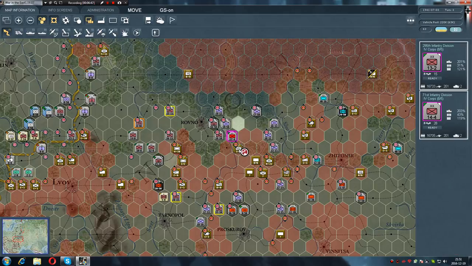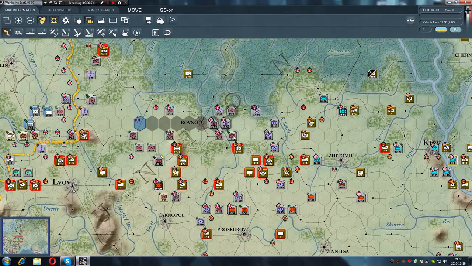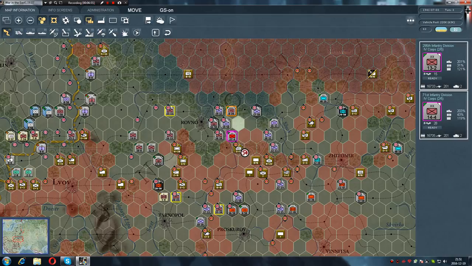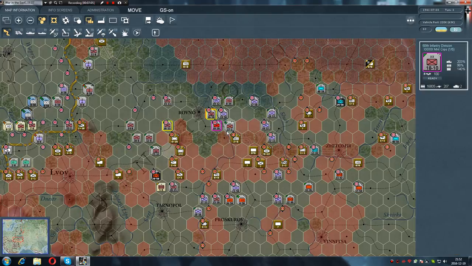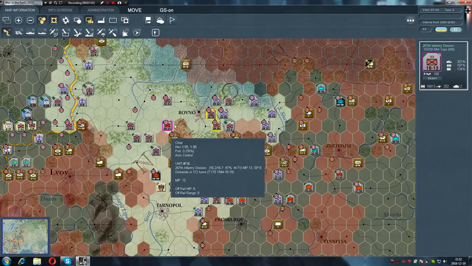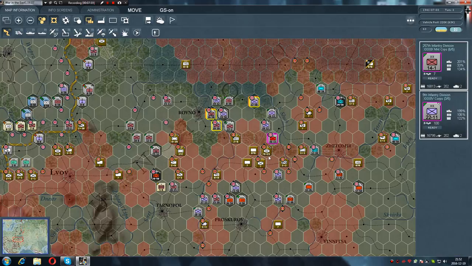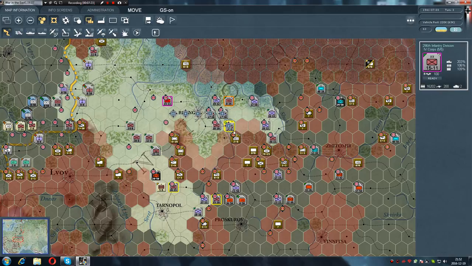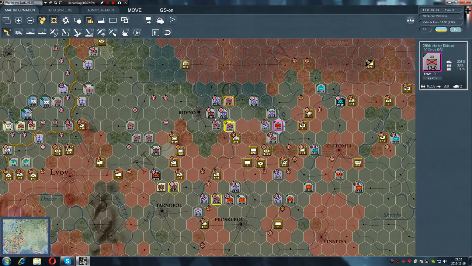One division wouldn't be enough. I don't think two divisions will be enough. Let's move up the HQ. Maybe some support units will be sent to help with the fight. No. Way too few troops. Maybe next turn. These troops are freshly encircled, so they are very high on supply. So they have large defensive values, 21. But next turn they will be much lower.